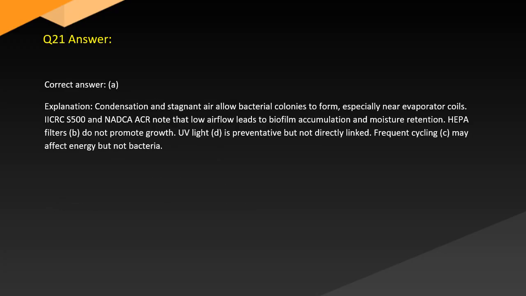Correct answer: A. Explanation: Condensation and stagnant air allow bacterial colonies to form, especially near evaporator coils. HVACR and NADCA note that low airflow leads to biofilm accumulation and moisture retention. B. HEPA filters do not promote growth. D. UV light is preventative but not directly linked. C. Frequent cycling may affect energy but not bacteria.